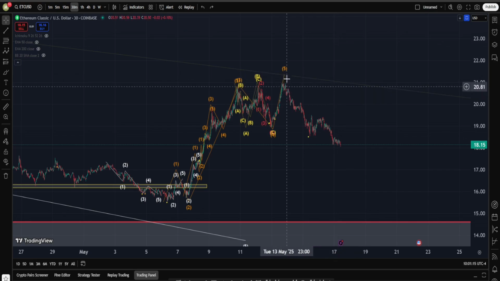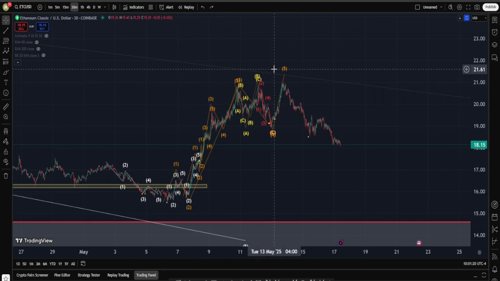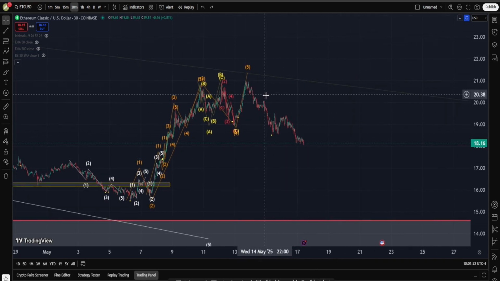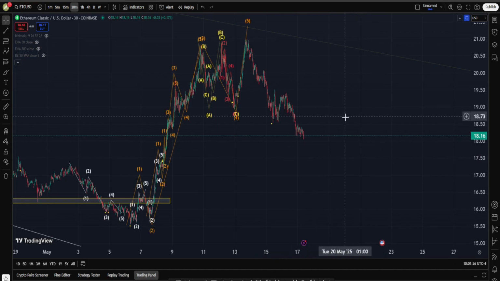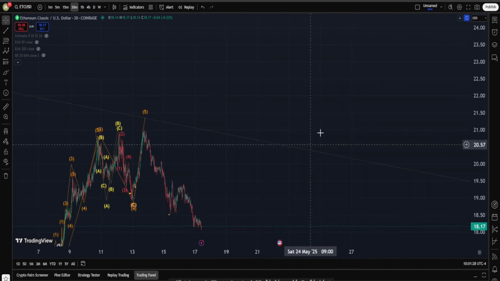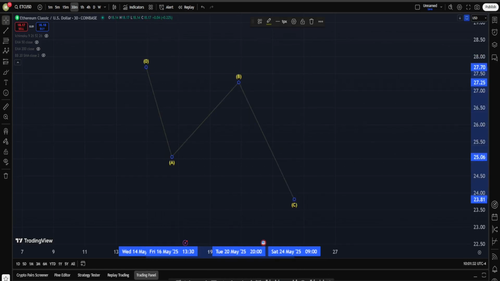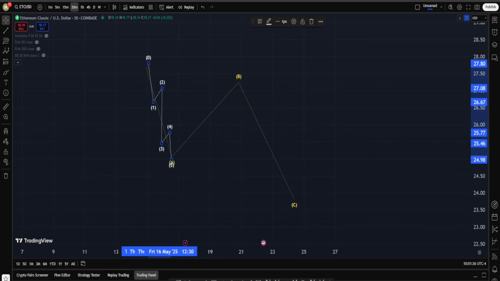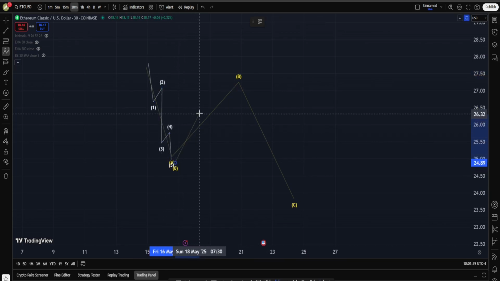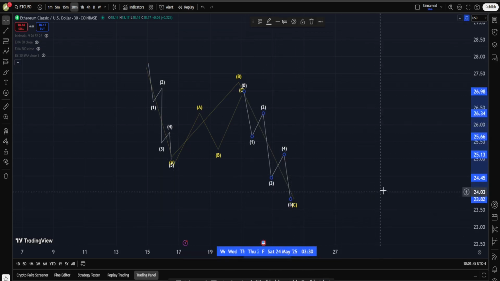I'm going to say we have most likely completed a complete impulse from this point to about this high, and this move down can actually continue a little bit more. In terms of what kind of pattern we are going to have, for now I'm thinking about an ABC zigzag, which the subwaves for it are going to be like this: a 1, 2, 3, 4, 5 wave down into a correction for wave B, maybe ABC, maybe WXY, maybe even a triangle, not that important, and yet another 5 wave down into C.